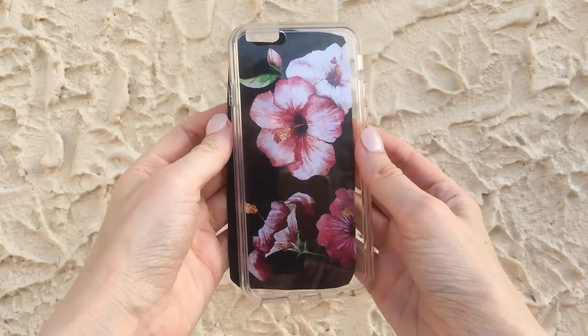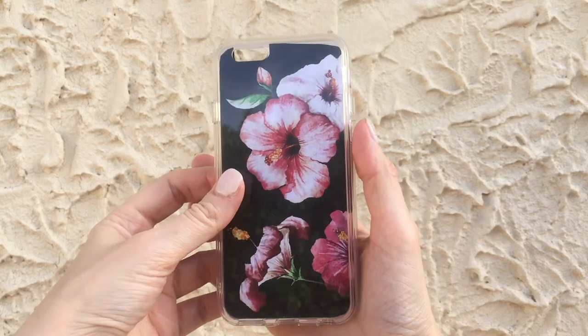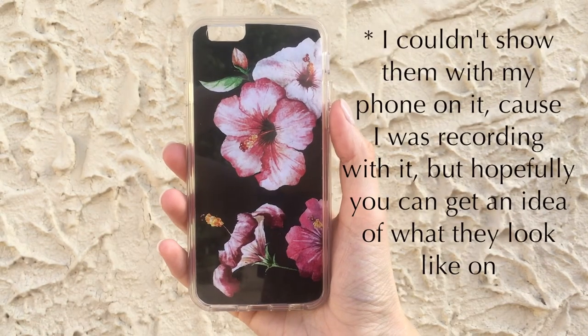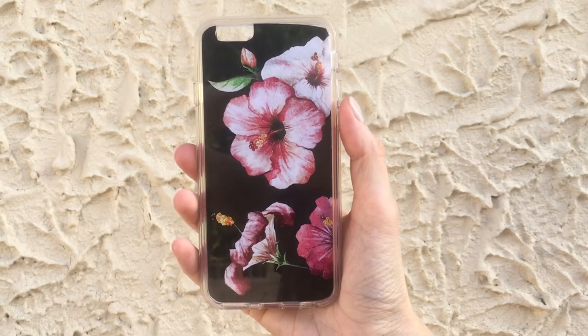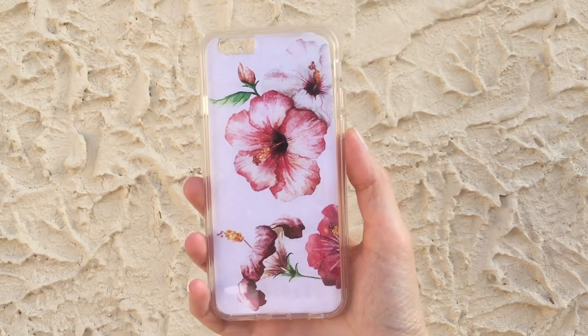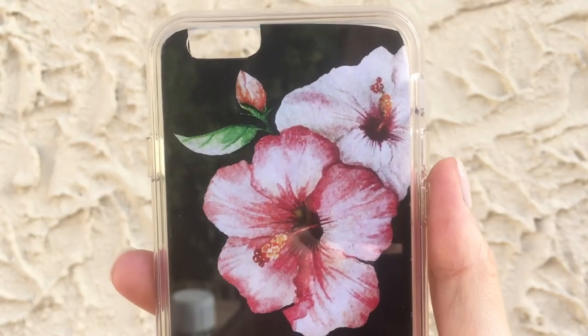This is a really easy way I think to have florals with colored backgrounds and being able to customize the background colors and the flowers that you want to go for. I couldn't decide if I wanted to go for black or white background so I went for both, and I still cannot decide really. I like them both, but hopefully you found this easy and you liked it as much as I did.